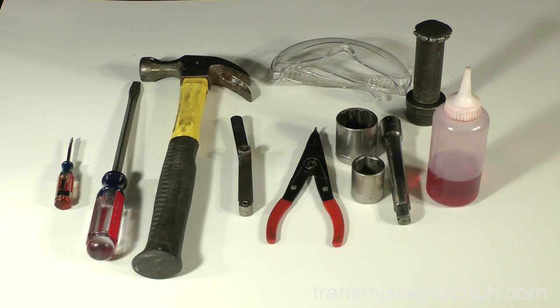You'll need small and large screwdrivers, hammer, feeler gauge, snap ring pliers, 15/16 and 1 1/4 inch sockets, half inch extension, fluid bottle, safety glasses, and bushing drivers if you have access to them.